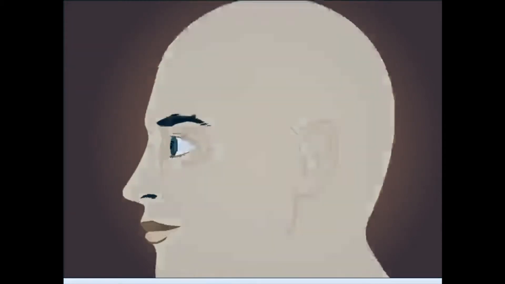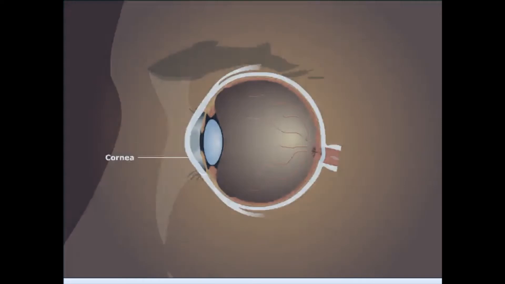Let's take a look at the anatomy of the eye. The cornea is the transparent tissue that serves as the initial and powerful refracting surface. The sclera is the white portion that provides support to the eye. The iris is a pigmented circular muscle which controls the size of the pupil and allows the right amount of light to enter the eye.